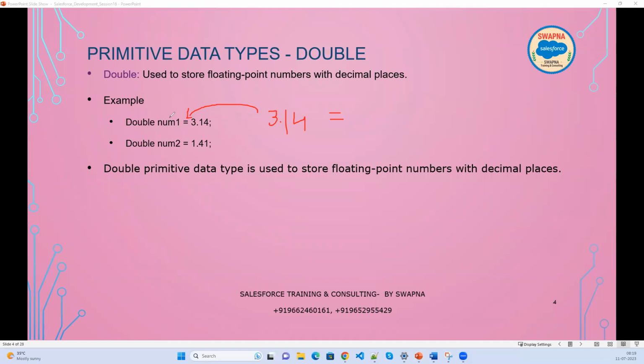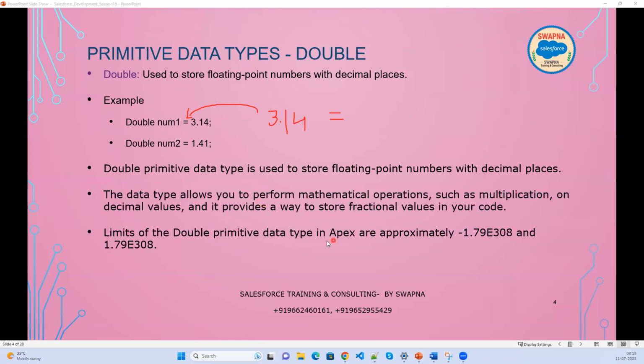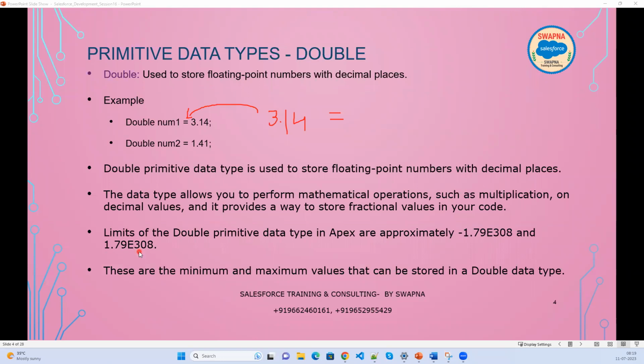Now, limits on the double primitive data type in Apex are approximately minus 1.79 e power of 308 and plus 1.79 e power of 308. These are the minimum and maximum values that can be held inside the double data type.